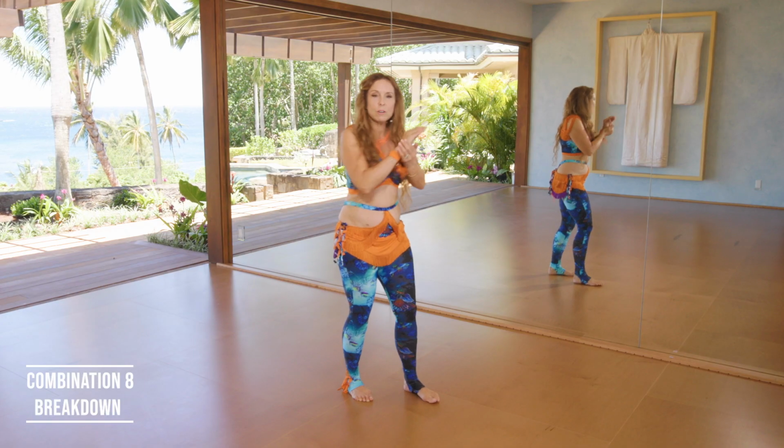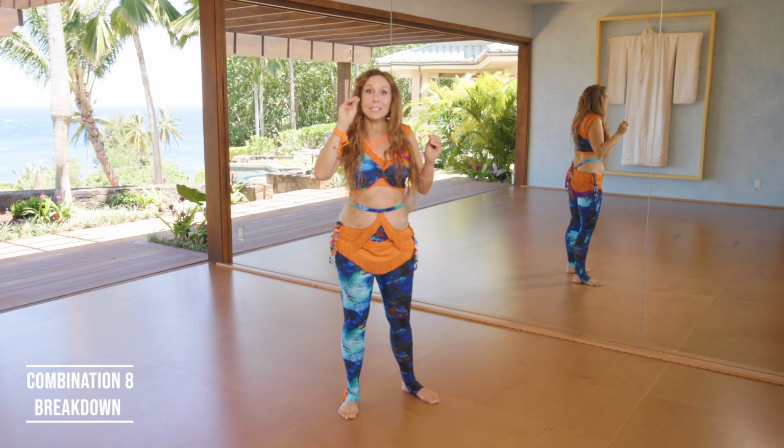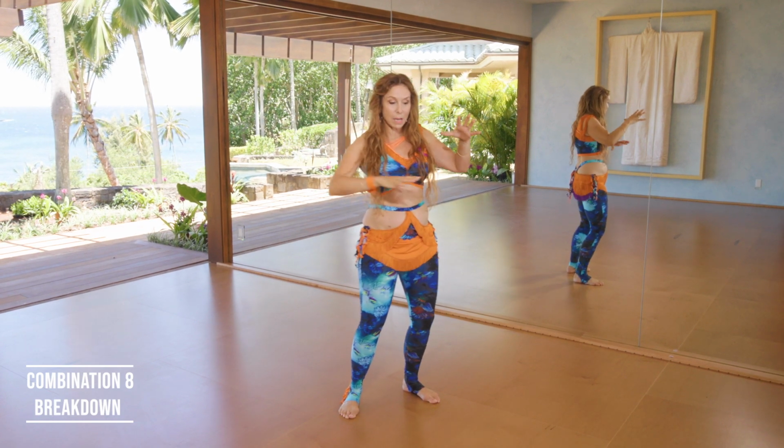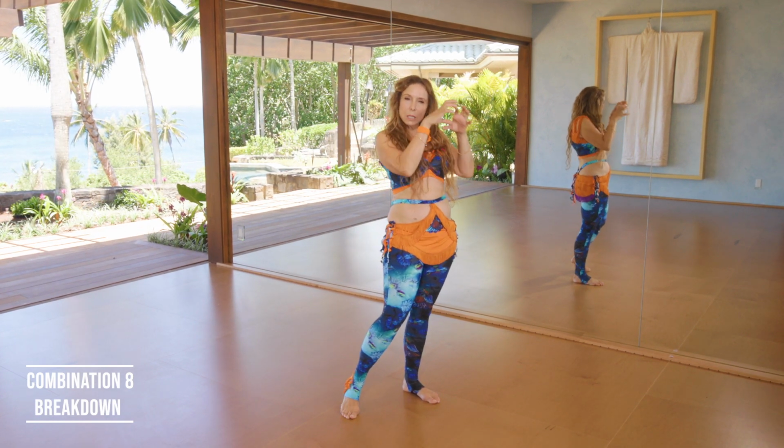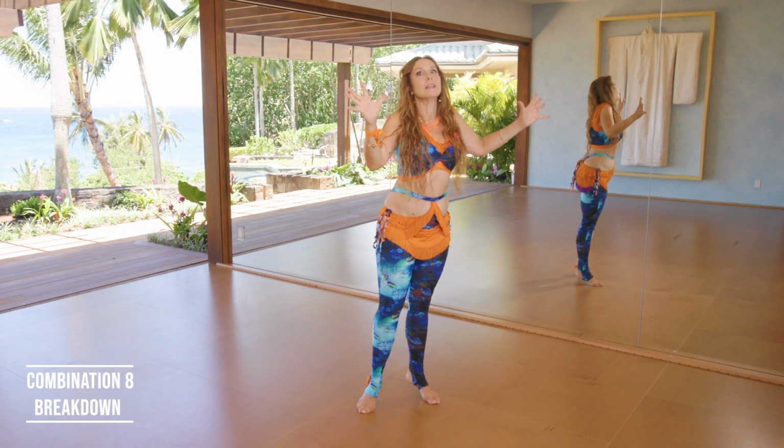But I want the energy to come in a little bit lower than build up, because you're going to hear the sound. It's like that drum is coming out from under the water. You're going to hear it's a little bit muffled in the beginning, intentionally so. So we're just like finding the light here.